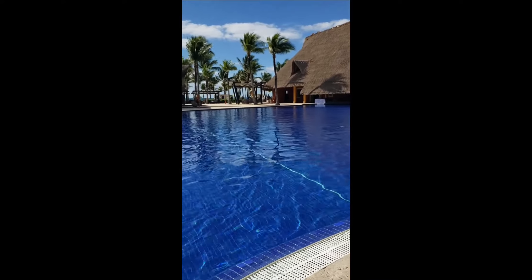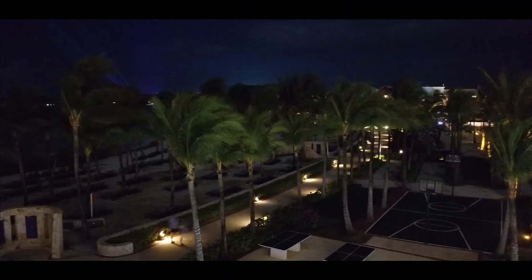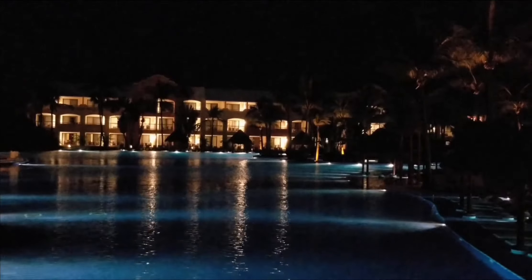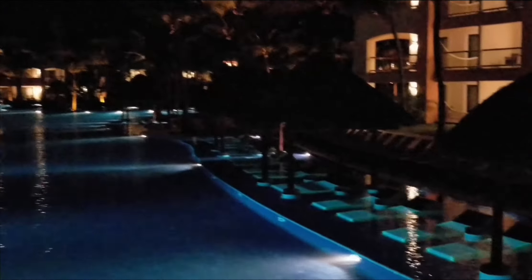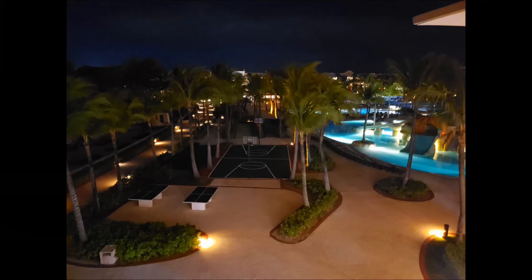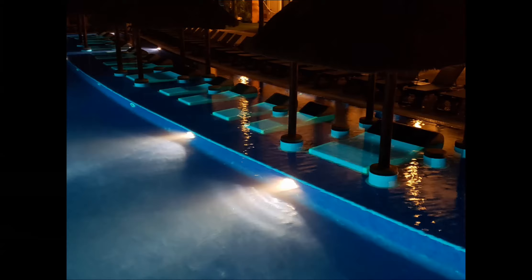We had a very long flight in from the Northwest, so we got to the hotel after dark. We put our luggage down and immediately went out and walked around, coming upon this pool area that was so beautiful and spectacular at night. We stopped what we were doing, laid on the lounge chairs by the pool, enjoyed the beautiful crystal-blue water with no one else around, looked at the stars, and had a really nice beginning to our experience at Barcelo. You can see from these pictures how spectacular it is at night.